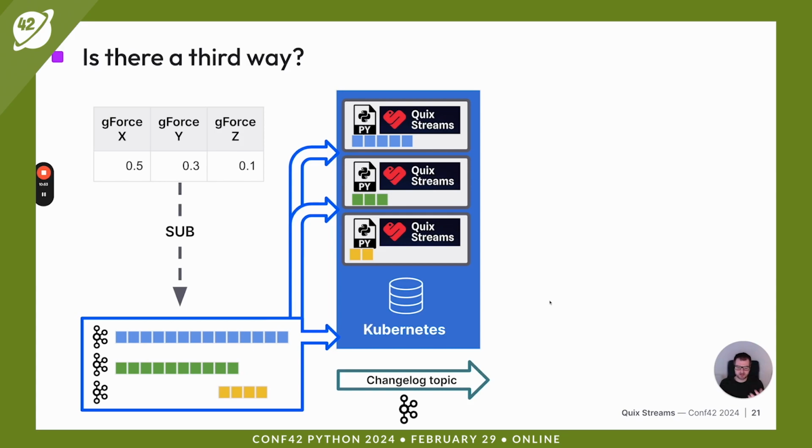So this is the basic architecture, and you basically see that Kafka, where you have replication of data and horizontal scale, is then being consumed by your compute side, where you have the containers running in Kubernetes in a stateful set, underpinned by the PVC where you have your state, backed by a changelog topic. And when you need more compute, you add more instances of your Python microservice. When you need more transportation of your data, you add more nodes in your broker.